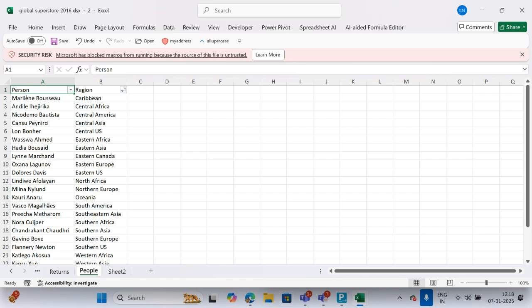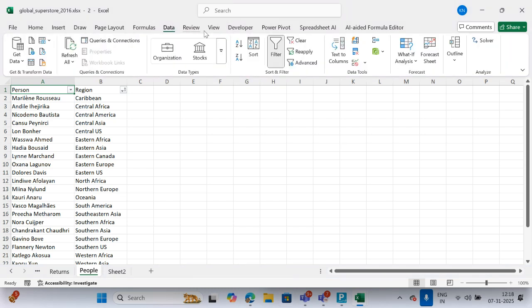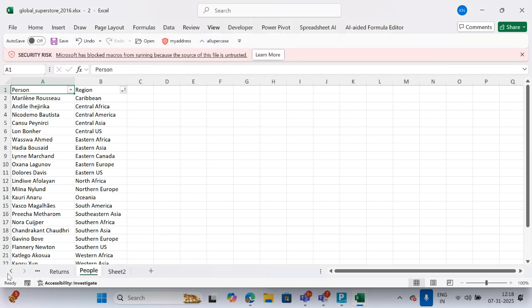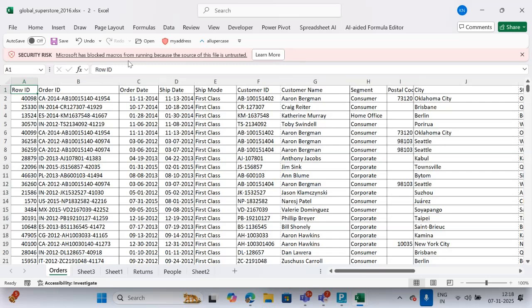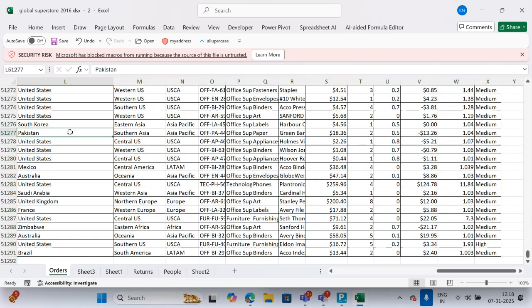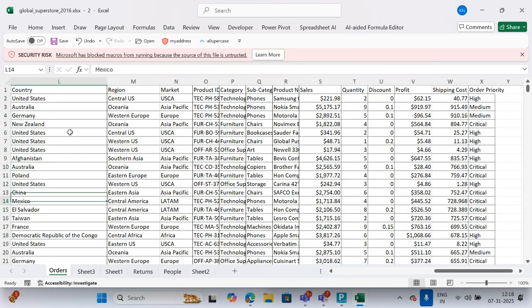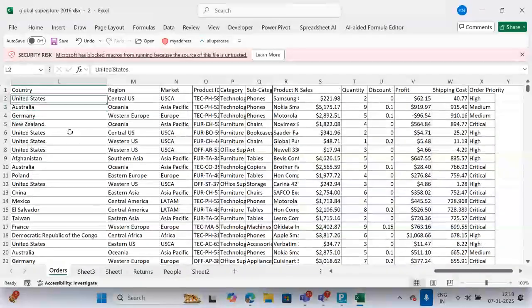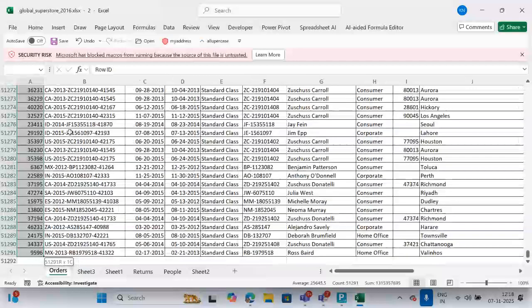So the next is, again, we completed the View also. Only Freeze Panes is remaining. See, whenever you have a large amount of data, there are ways to work with that data. The first, as I told you, is to just convert your data into a table. Because presently, what is the problem in your data? When you scroll down, you cannot see the headings. So just convert your data into a table first.